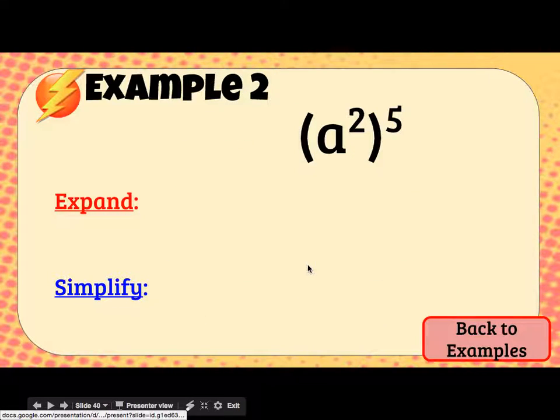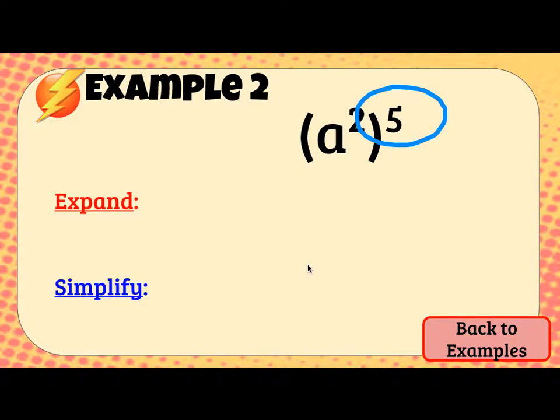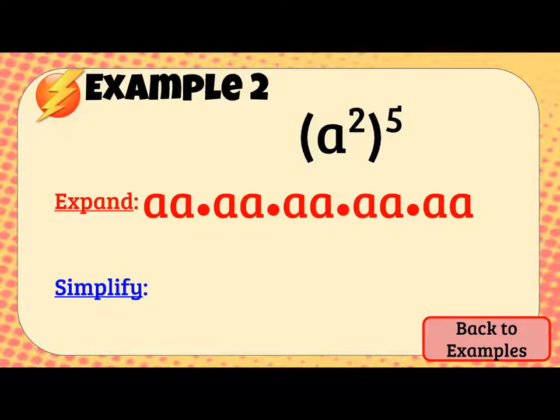Example 2 looked like this. A to the 2nd power, so a times a, and I have that 5 different times. Okay, so I have that 5 times. Whatever is in here, 5 times. So expanded, that looks like this. A times a times a times a times a times a, and so on, I have that 5 times. Now how could I write this as simply as possible? I have 10 a's. A to the 10th power. Now look at your exponents. Where did that 10 come from?